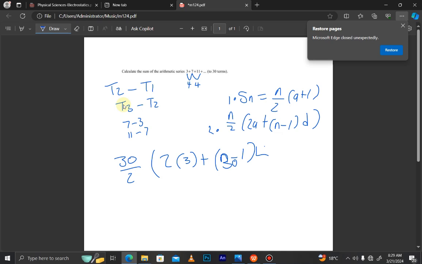If you put this in a calculator like this, it will give you a problem. So you must always put a times here, times 4. Put a times, then put the bracket, then punch it into the calculator. Once you do it like this, it's going to give you an answer of 18330. That's the answer that I got in my calculator.